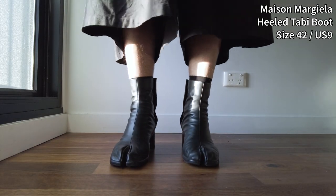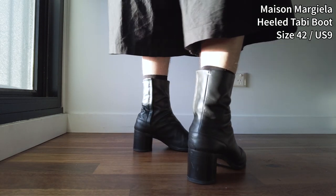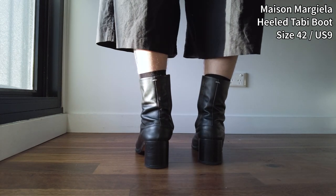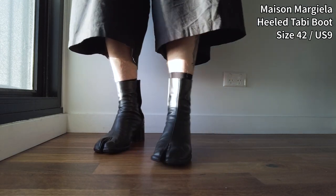They had a 41. I couldn't get my foot in. So I said, okay, well, I guess it's a 42. They only had the lower heel one. Found these with a higher heel for a great price. Picked them up. They arrived. Couldn't get my foot in.